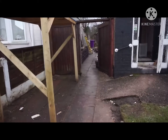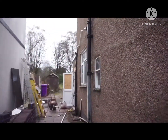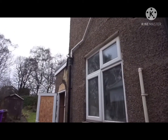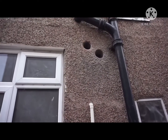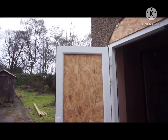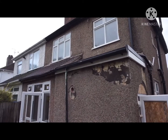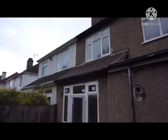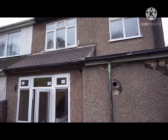There's a load of piles around the back building up, and you can see the interesting character with this pebble dash. There's where the new sink's coming out, where the waste plumbing system's coming out, putting a new back door, some new guttering down here, a new flat rubber roof at the back, fascia guttering. You can see the difference with the new tiles — nice and fresh, clean tidy finish, cloaking up the side.